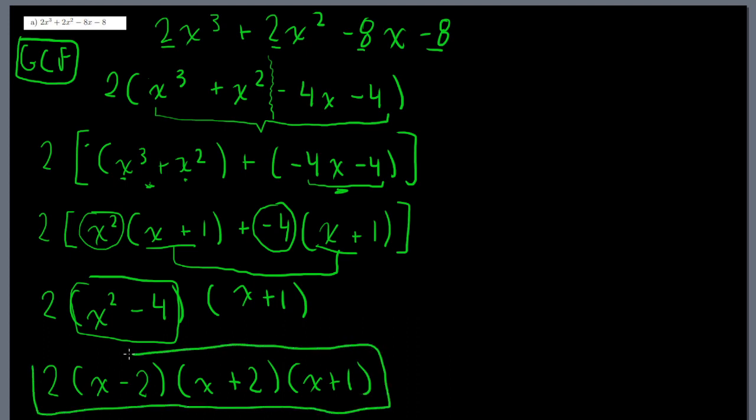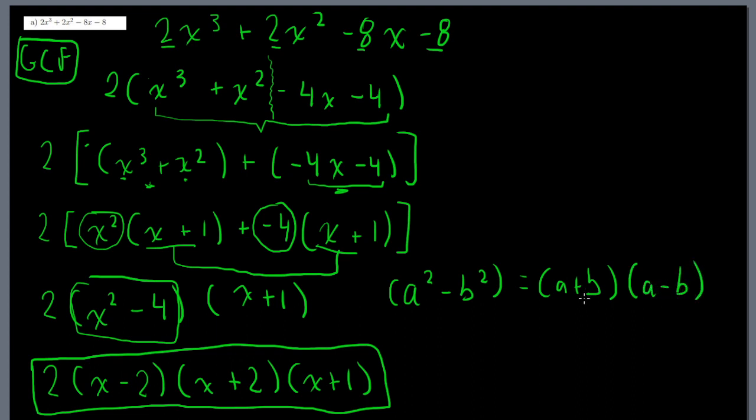Now, I just want to show you guys the identity, in case you didn't know the identity. When you have an a squared minus b squared, the identity is a plus b times a minus b. And if you want to FOIL it, you could go ahead and FOIL it, and you're going to get this answer. So this is your final answer. This is how you get your 10 on 10.